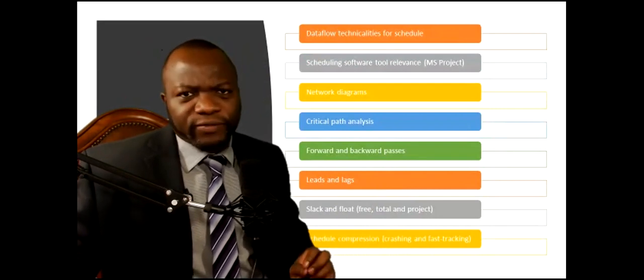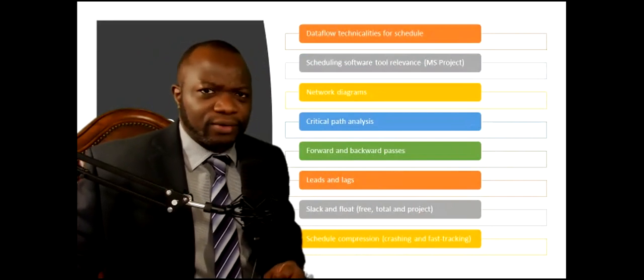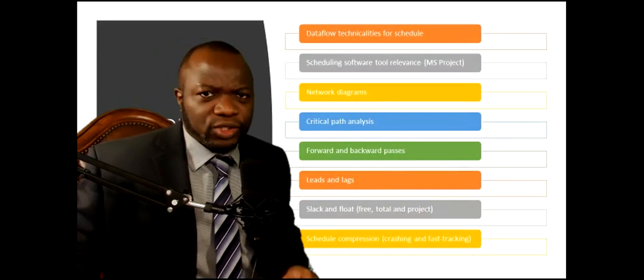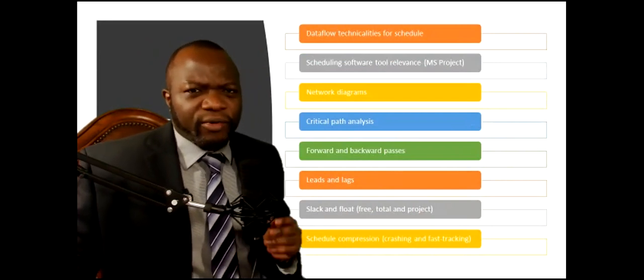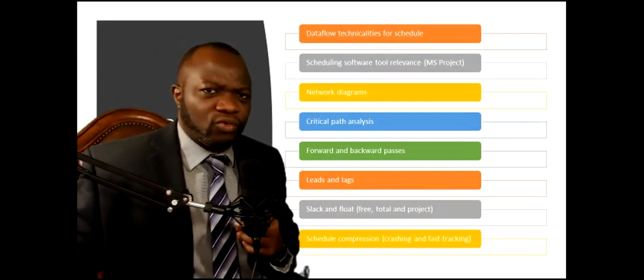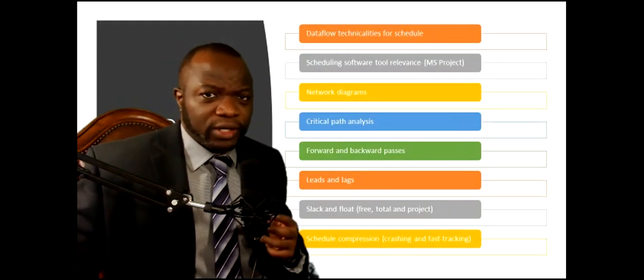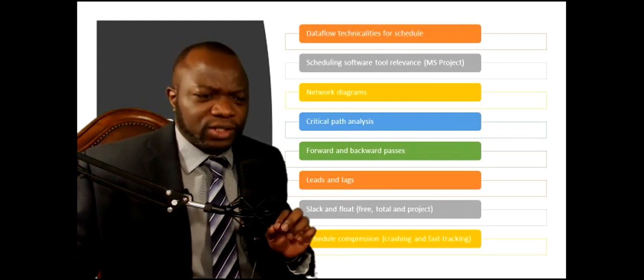For those of you that have not used scheduling software, other than Excel or some of these simpler tools, we're going to be going into a robust tool such as Microsoft Project. And we're really going to come away understanding, why does the PMI even want us to know about this? And what exactly would we do in the real world if we needed to put a schedule together? What are all of those technical terms talked about?